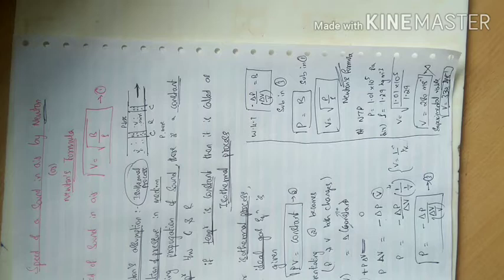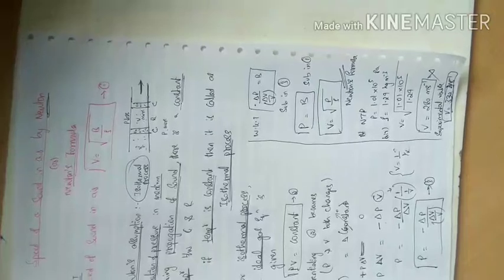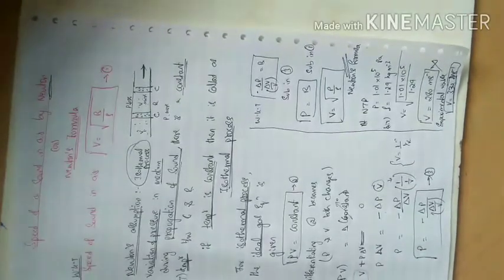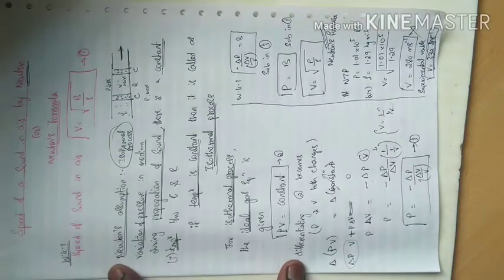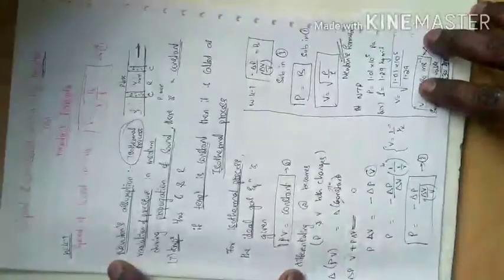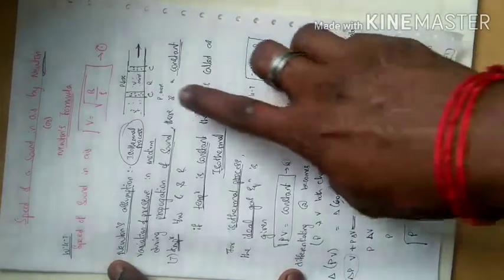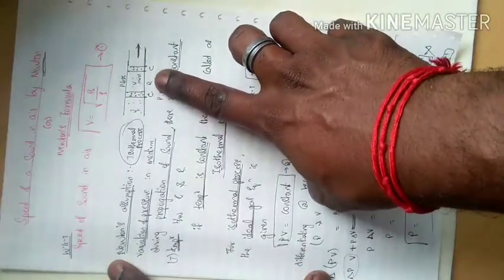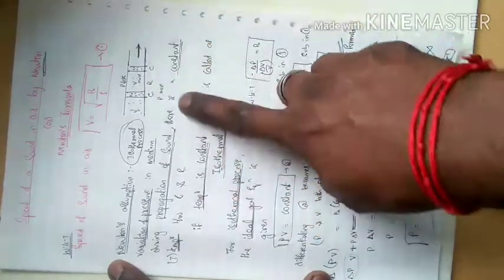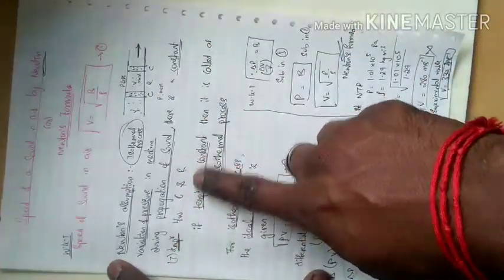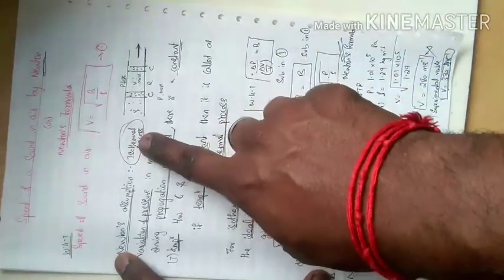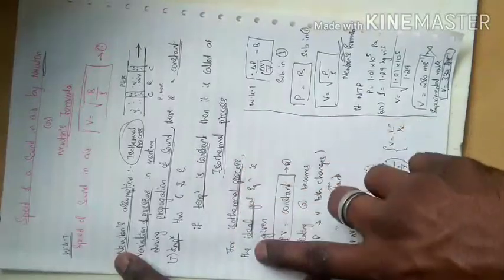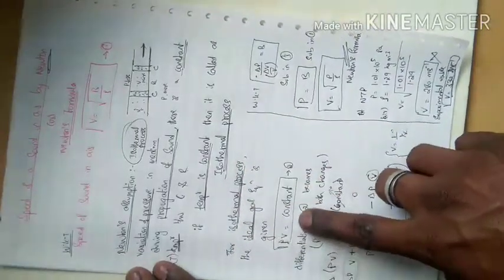Once again I am repeating, speed of sound in air was found to be V is equal to root of B divided by rho, and then I considered Newton's assumption. What is the assumption made by Newton? He considered it to be an isothermal process. That is, between compression and rarefaction, during the propagation of sound, there is constant temperature between C and R. If temperature is constant, then it is called an isothermal process. That is what I depicted here. And then for isothermal process, the ideal gas equation is given by PV is equal to constant.